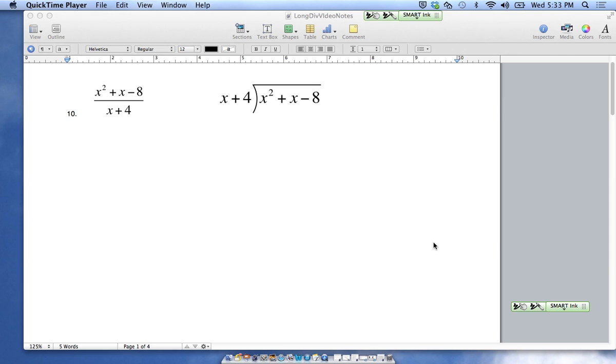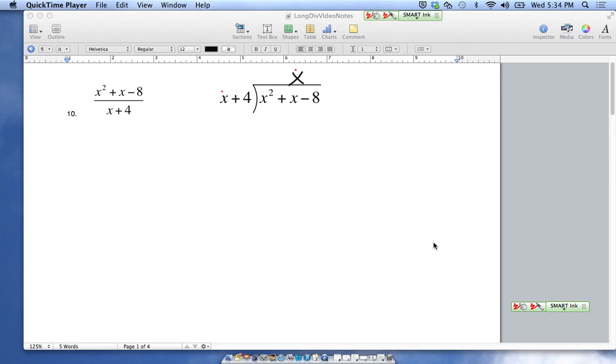So the first thing to do is compare the x in the binomial factor to x squared on the inside. I would need to multiply this x by another x in order to get x squared. So the first term in my quotient is x, and I line my powers up in a column so that all the powers in the problem are lined up nice. So then I start a process of trying to eliminate the x squared term.